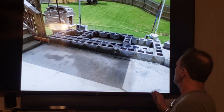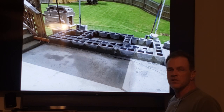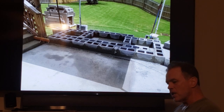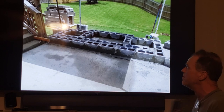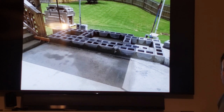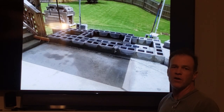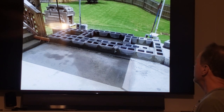A block costs $1.87. You're talking about 50 cents worth of mortar. Who cares? If you screw it up, kick it off the thing, get mad, whatever you want to do, throw your trowel around, go have a beer, stop. Come back another day if you're too frustrated. Just don't screw your project up. Make sure you get it right. You know, this is going to be your Sistine Chapel in your backyard. It's not going to be done in a day. So get it right. All right?